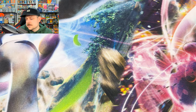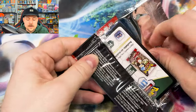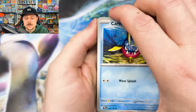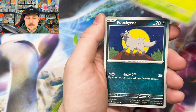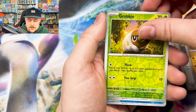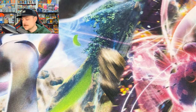I'm not sure if anybody else has got their booster bundles from the Pokemon Center, but I do think it's kind of weird that everywhere that we've gotten non-Pokemon Center booster bundles from, they're all a different shape. They're all like a square box. They're not rectangular like the normal ones. I don't know if that's just third party packaging, or I don't know, man. It's a little weird. It's a little sus now that I've seen the Pokemon Center ones.